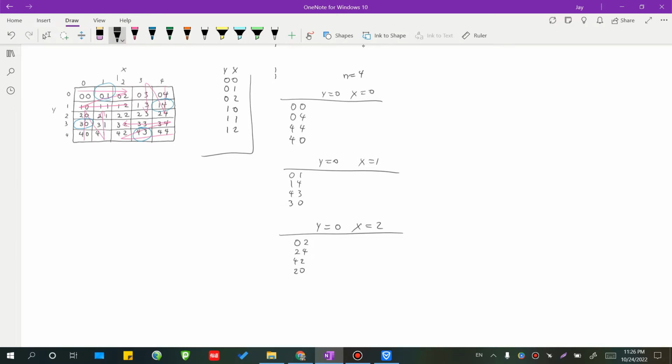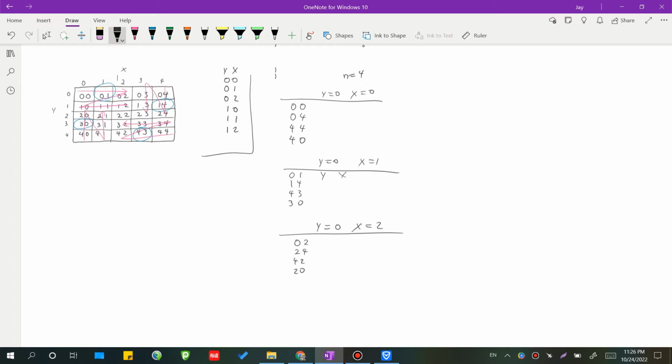So I'm going to start from the second one, because usually the first one doesn't give you a whole lot of values. How do I get 0 and 1 from y and x? Well, it's probably just y and x.